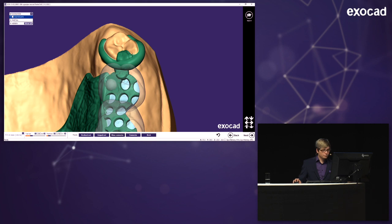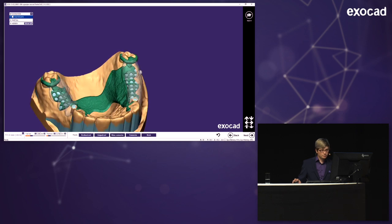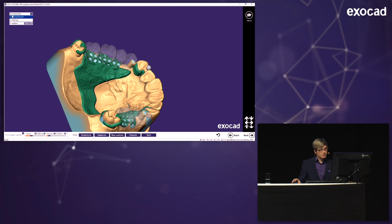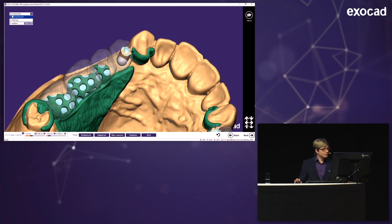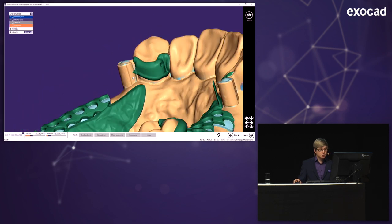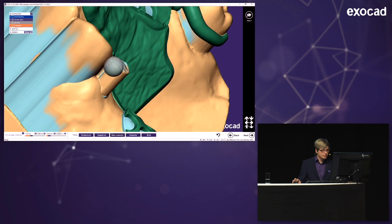Just fill in the mesh a little bit for more stability. So like this. Maybe a bit too much, but I think you get the idea. And now I'm filling up here. And for that, because I want to have a base around here, I'm hiding the important imported parts. I want to be sure that in the end, the partial completely fits around this attachment. So I think I'm taking the occlusal rest because it's really thin, and just add material all around here.